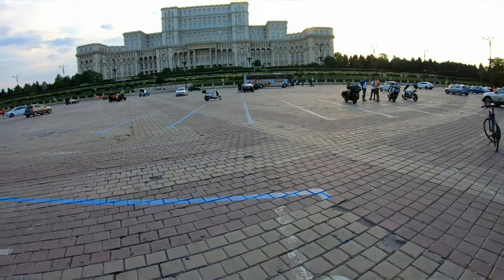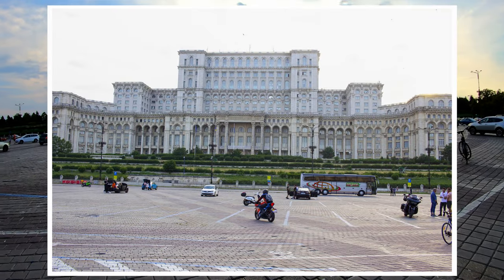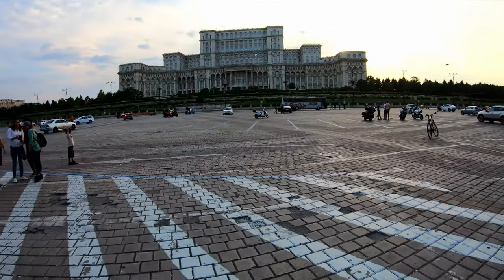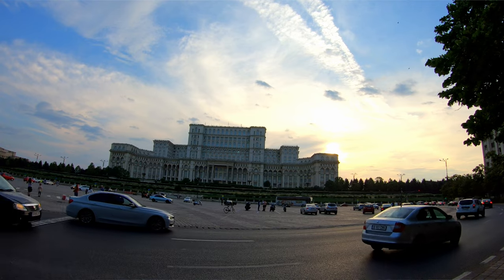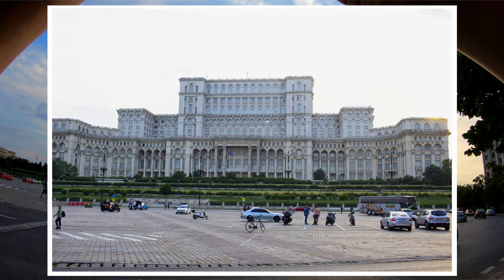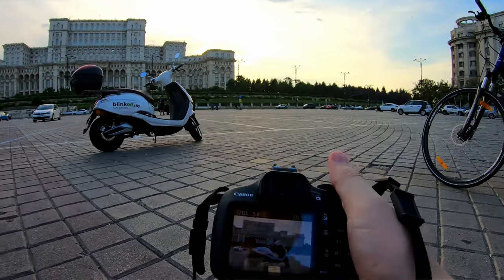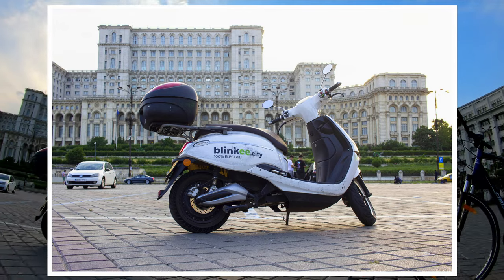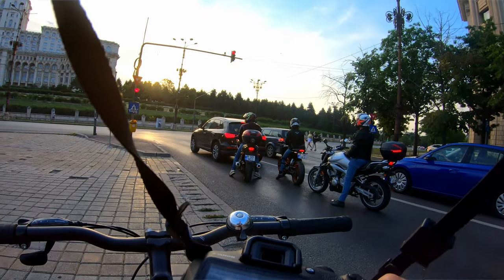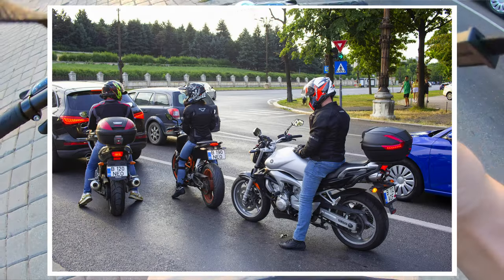Speaking about wide angles, here we are at the Palace of the Parliament, one of the largest buildings in the world. With the 24mm on a crop sensor camera, I couldn't fit the whole thing in one photo — that's a big building. I made some steps backwards and exited the parking lot, but the building still wouldn't fit in my frame. I still managed to capture something good — like this electric scooter and the beautiful golden hour light. As I left the parking lot, three motorcyclists were also leaving, so I captured all of them in one frame.